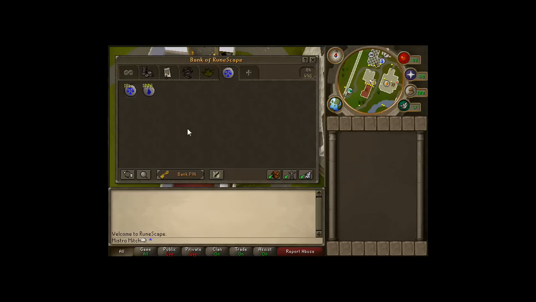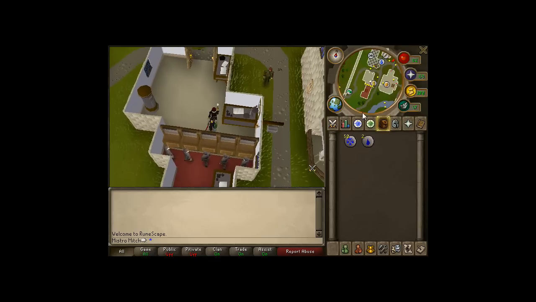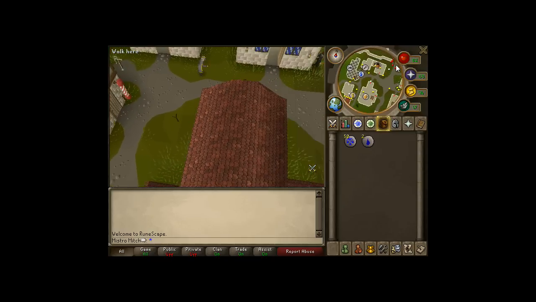So you just withdraw some Law Runes and some Water Runes so that you can teleport back to Falador. I'm just taking out 50 Law Runes because I just typed 50, and 2 Water Runes. I just typed 2. Nothing to it, really. And then you just follow the path I'm taking.